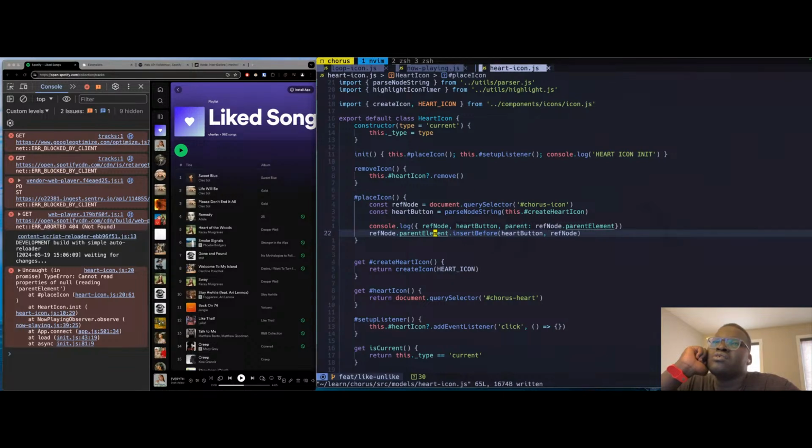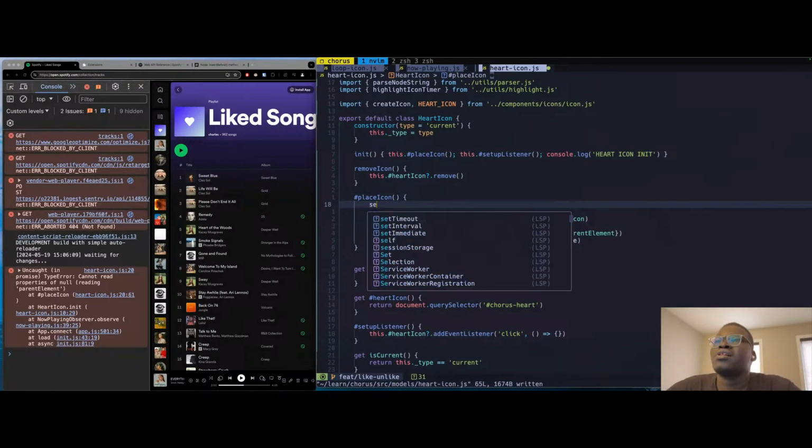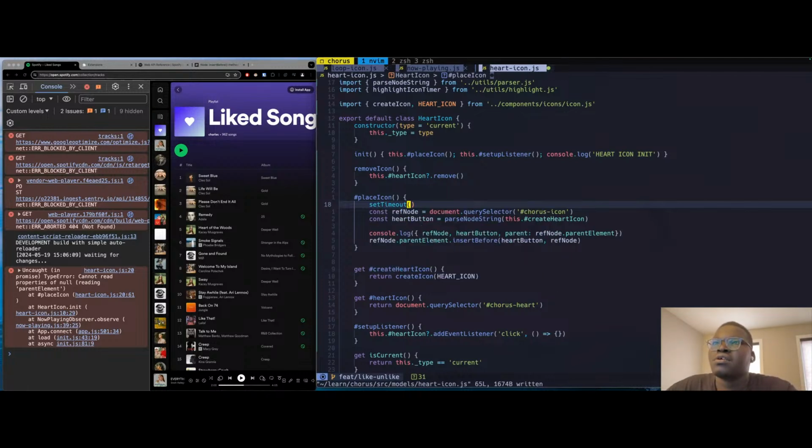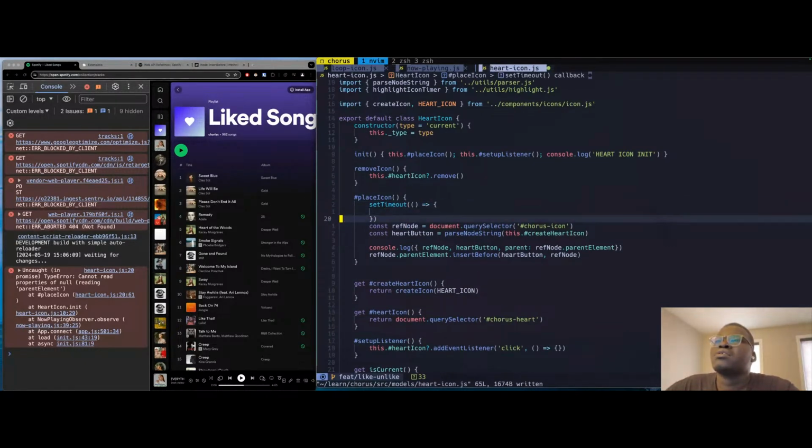Reference node. How is this not being chorus icon? Or maybe you just have to wait until this loads. Let's see if I set a timeout to like half a second.